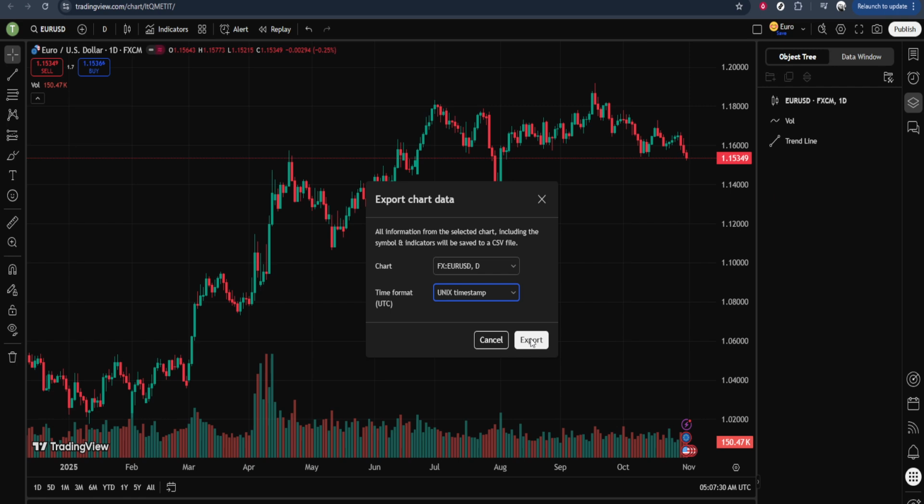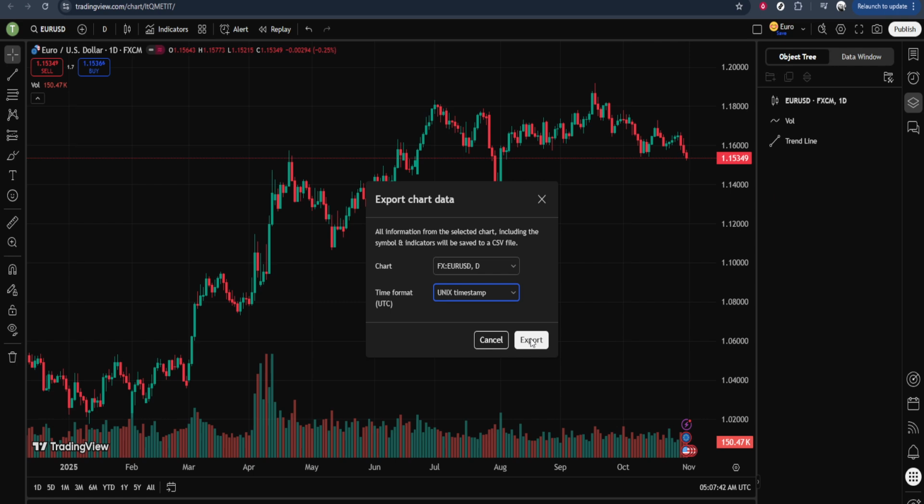This file type is convenient because it can easily be opened and manipulated within Excel, allowing powerful data manipulation using formulas, charts, and pivot tables. A quick tip: make sure that your browser settings allow downloads, and check your download folder to find the CSV file once the export is complete. You can rename this file in your preferred format for easy identification later on.